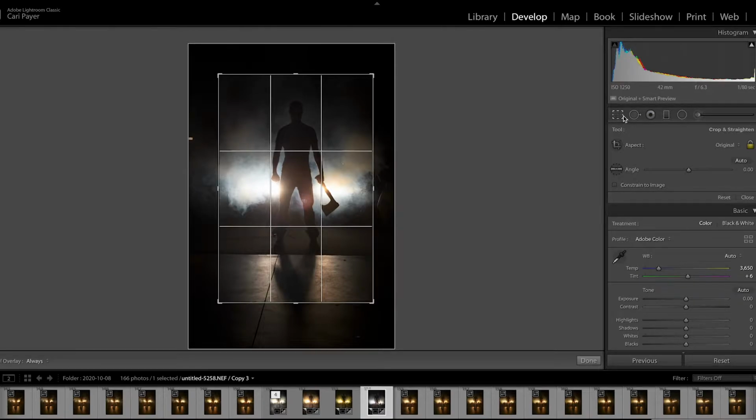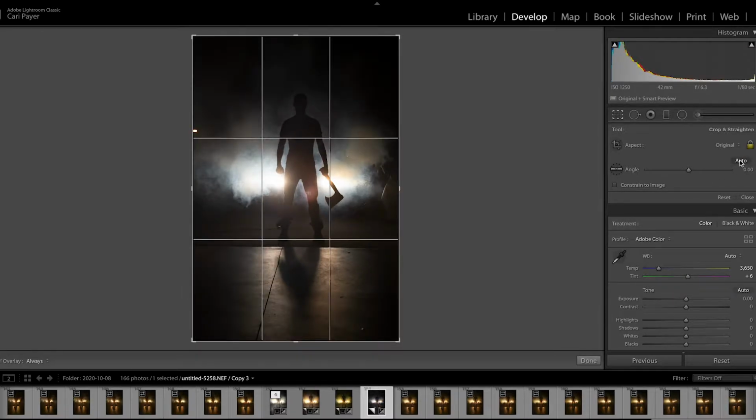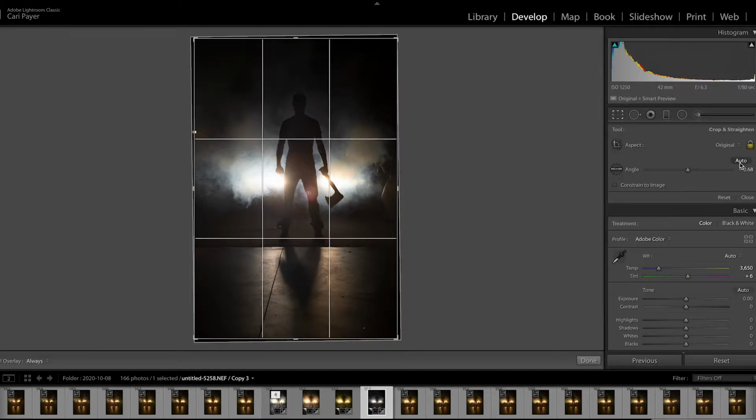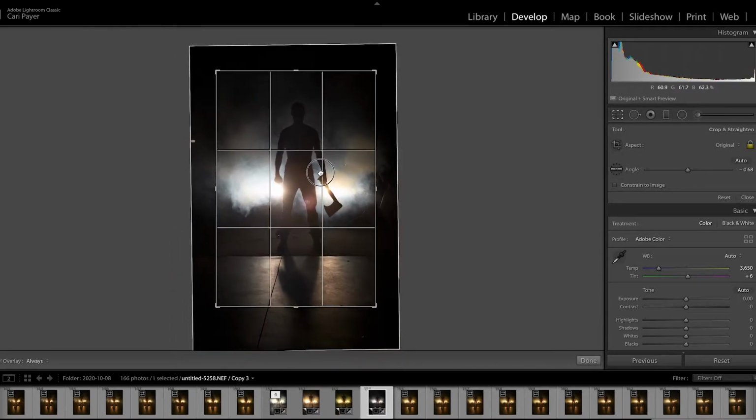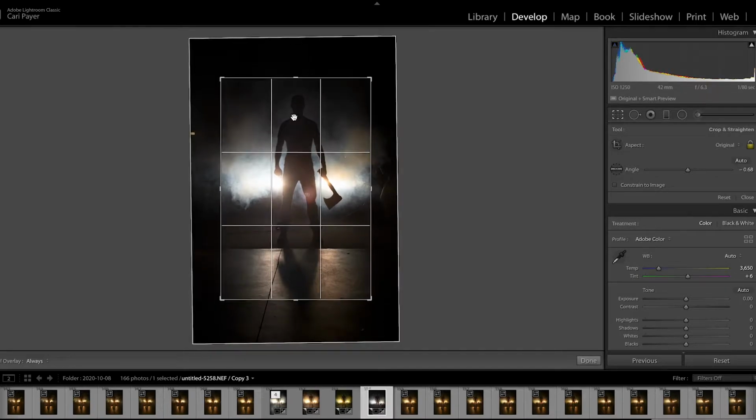So what I'm going to do is, this is the crop button right here, the little square tool. And I'm going to go up and I'm going to hit auto to align and see if it straightens it up a little bit. And it did, I think. Reset. Auto. Oh, yep, see. So we can see the fact that it was just a little bit crooked here with the bottom of the garage door, or floor, I guess. So we're gonna come up and crop it in.